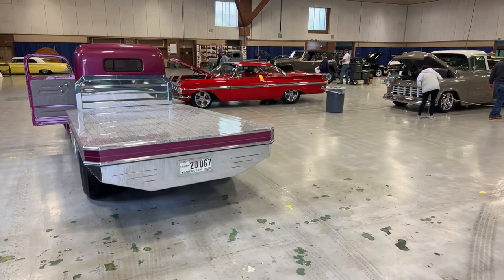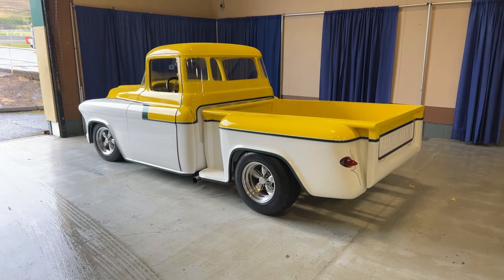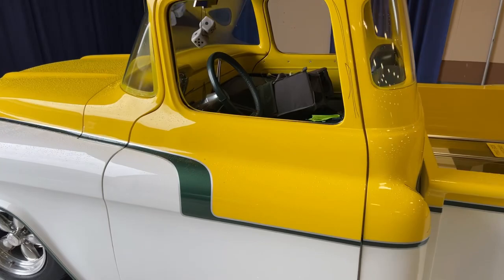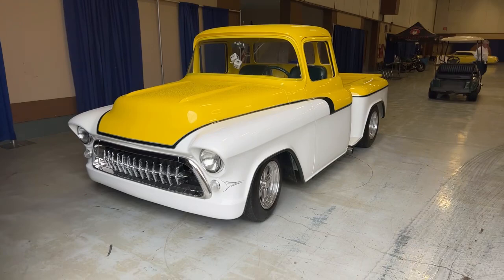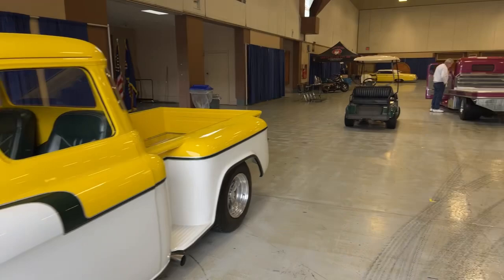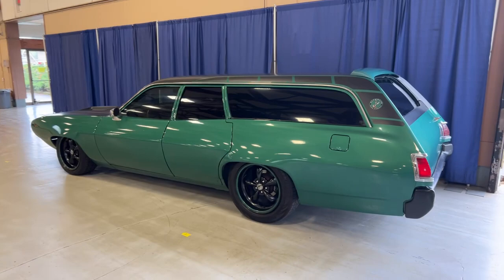The Southern Oregon Rod and Custom Show. Seems like there's a limitless amount of cool stuff in here. Oh my God, look at all this cool stuff. And it's clear that they spend a lot of time loving on their cars and trucks, because the quality is really nice. And the styles and the happiness, people are just super happy.